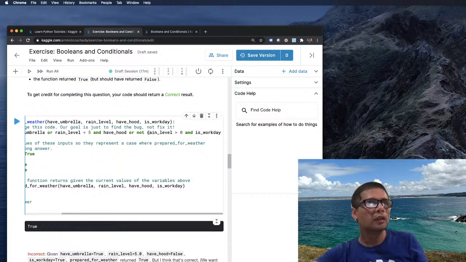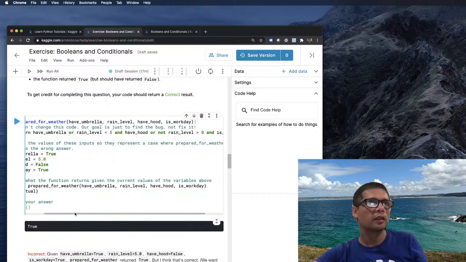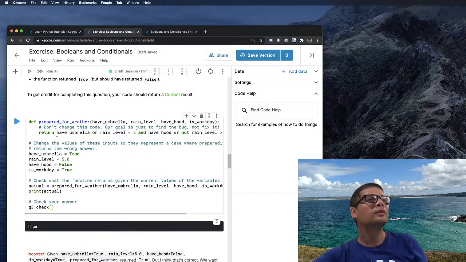Okay, I'm going to add, so I don't see the bug here. So I'm prepared for weather if I have an umbrella, or if I don't have an umbrella, then the rain level is less than 5, and have a hood.